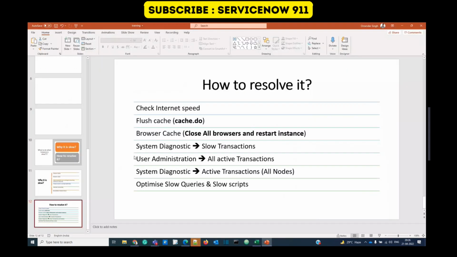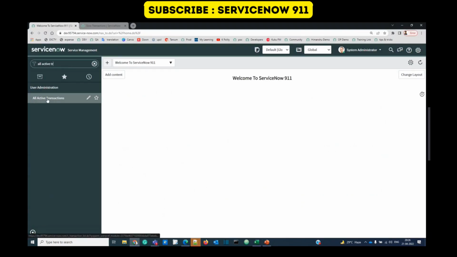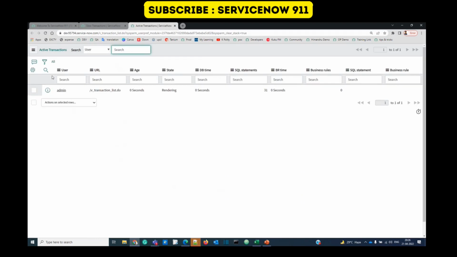The next one is User Administration, All Active Transactions. Let's go there. Click on Transactions, and once you click on it, you can see all the transactions which are running. If there is any transaction taking more time, you can see how much time that particular transaction is taking. Based on that, you can understand, okay, this is the transaction which is eating up all the resources.